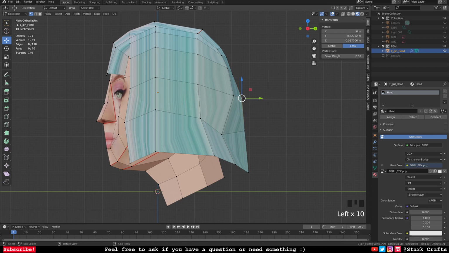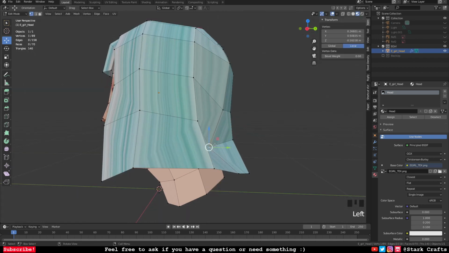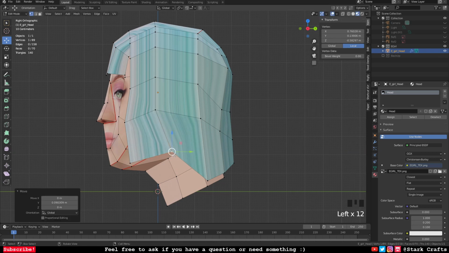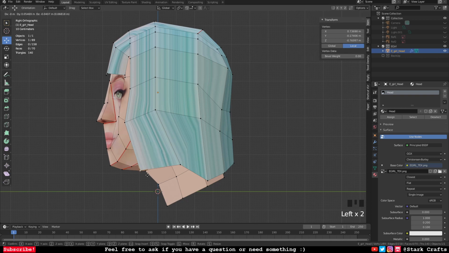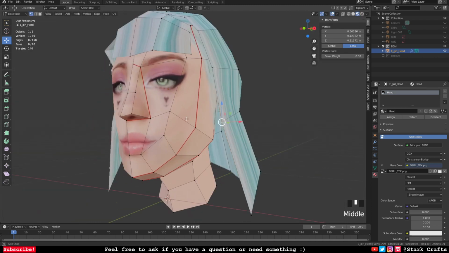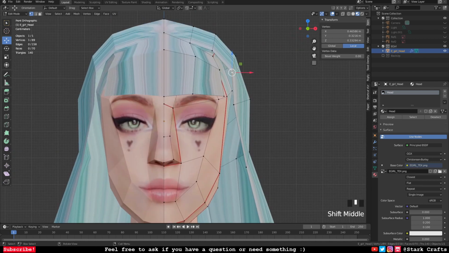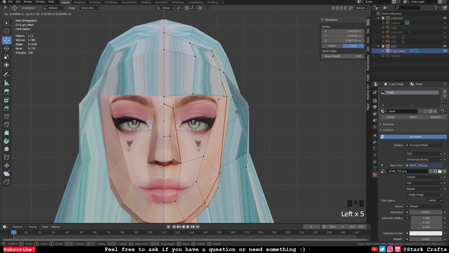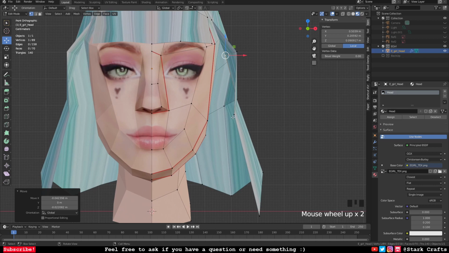So now again we try to find a spot and adjust it, and let's shape the hair in an interesting fashion. Oops, face. Okay, let's get that a little bit more in. Those points a little bit more in, a little bit more out, so it gets a more organic shape.